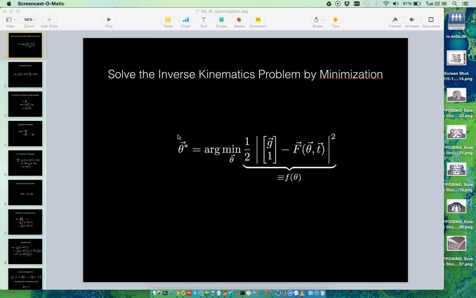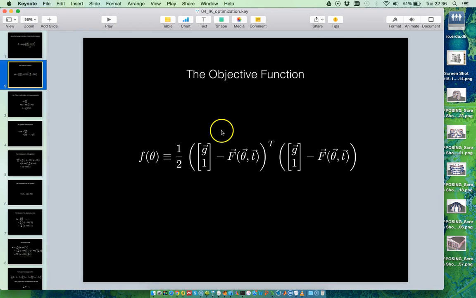We recall how the inverse kinematics problem can be solved as a minimization problem, minimizing the distance between our desired goal position of the end effector and the actual position of the end effector. This optimization problem defines an objective function. Assuming a Euclidean distance, we can write out the objective function as follows. We see here that it's basically the inner product of two vectors, being the difference vectors between the goal and the end effector.